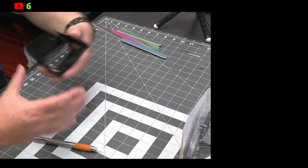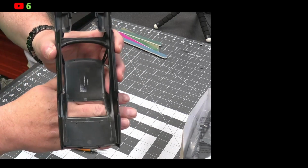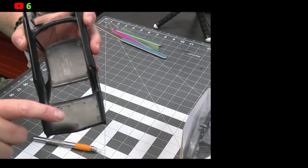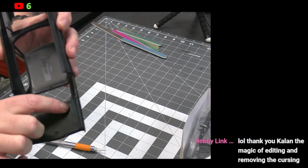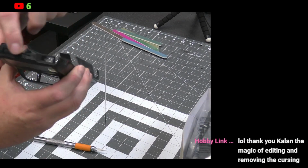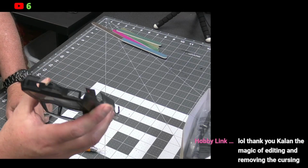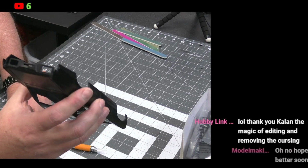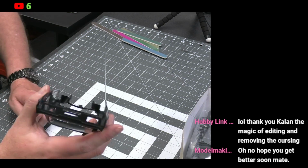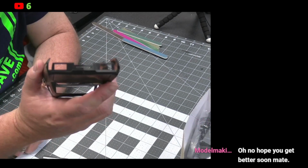All right, so I don't know if you can see. We went through on both sides of the trunk, and we did the upper part of the trunk. Now I just have to do this part right here, which I don't have the strength for today, because I got to think about how I'm going to do it. Like I said, at least I have another box. I have another model that I can fall back on.